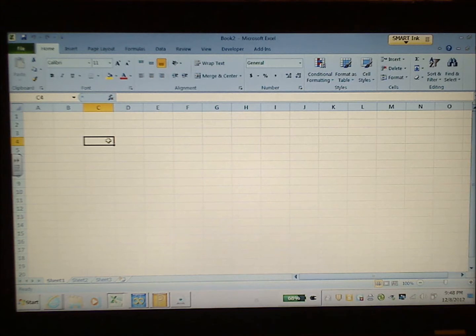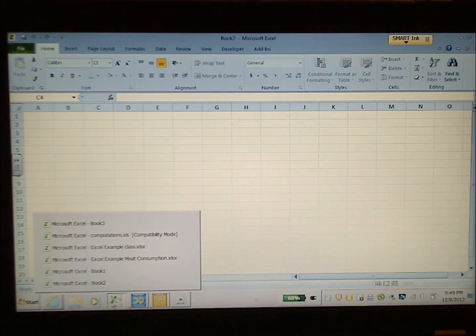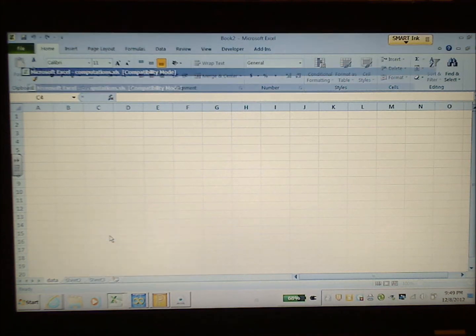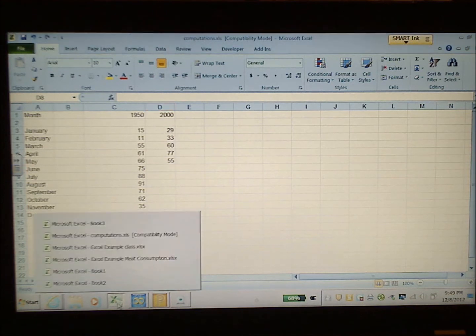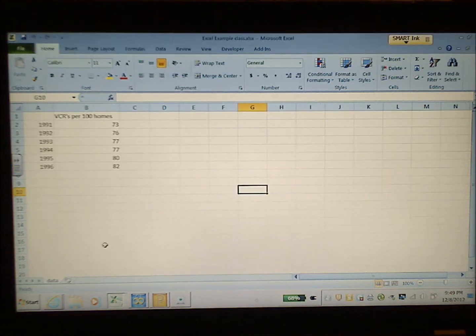So just to get right into it, when we go down here to these sheets, the first thing you want to learn is you can rename these sheets by putting your mouse over them, double left clicking and highlighting them. Then you're going to type in, hopefully, data, because you're going to enter your data here. Now when you do that, let's go ahead and pop up one of these programs. Let's do this one.